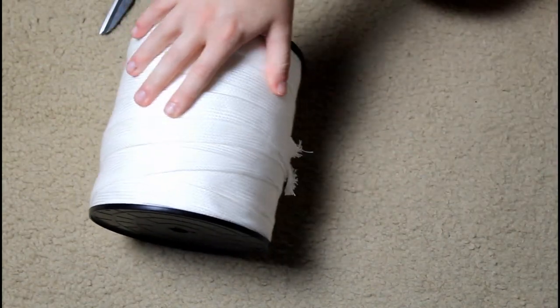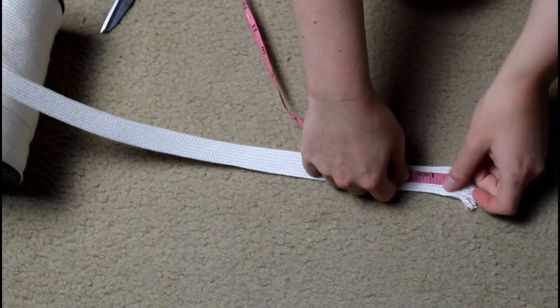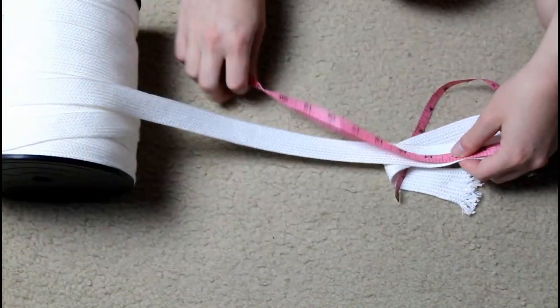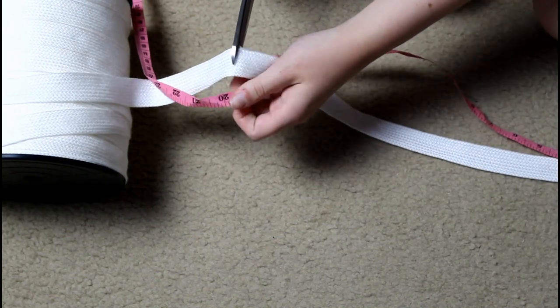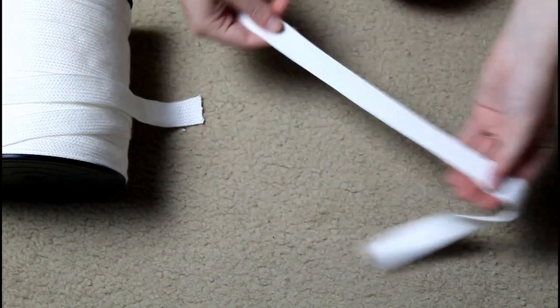And now I'm going to go ahead and cut out those ties that are going to go around my waist and measure those out. And this is just some tape. My uncle actually sent me this in exchange for making him and my aunt face masks during the pandemic. I love a good old-fashioned barter.